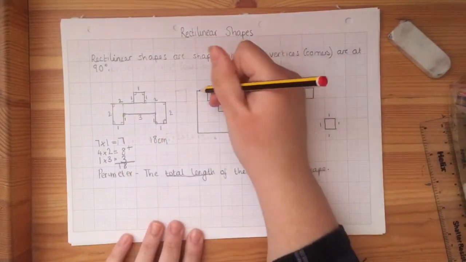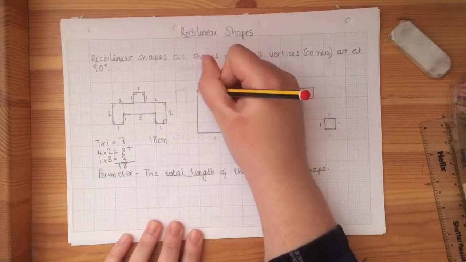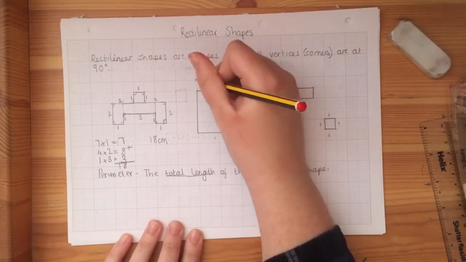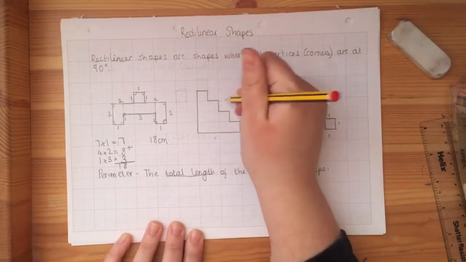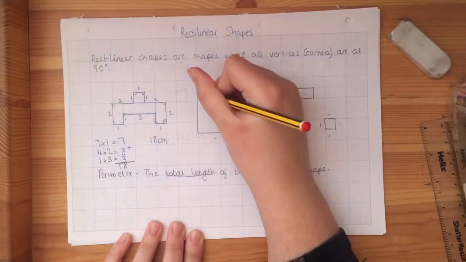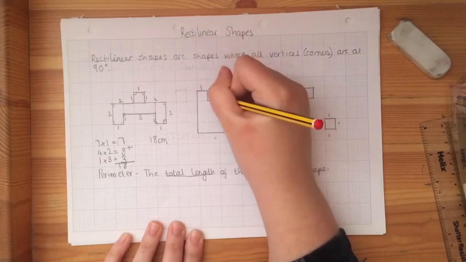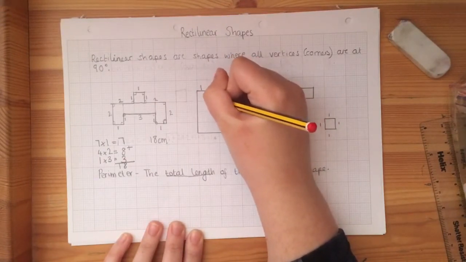Let's have a go at this one together. So as I said, each of these squares is one centimetre in sides. I know it's not quite as clear for you to see as it is for me, so I'm going to go through this one with you. So this is one. I then need to remember to do this side bit as well. I can't forget it. So I'm going to put one there.